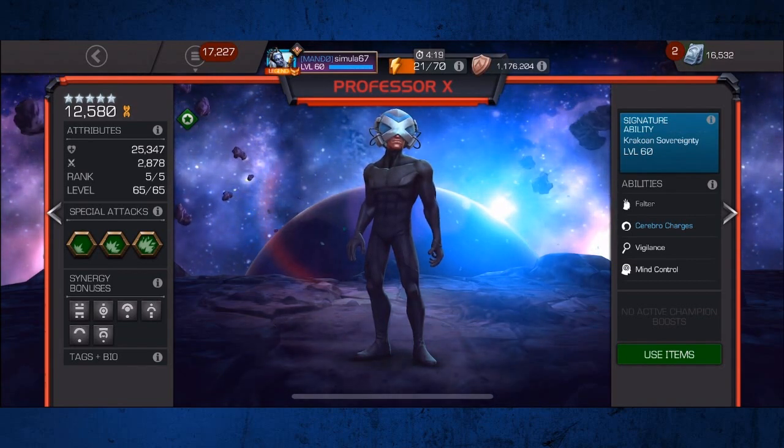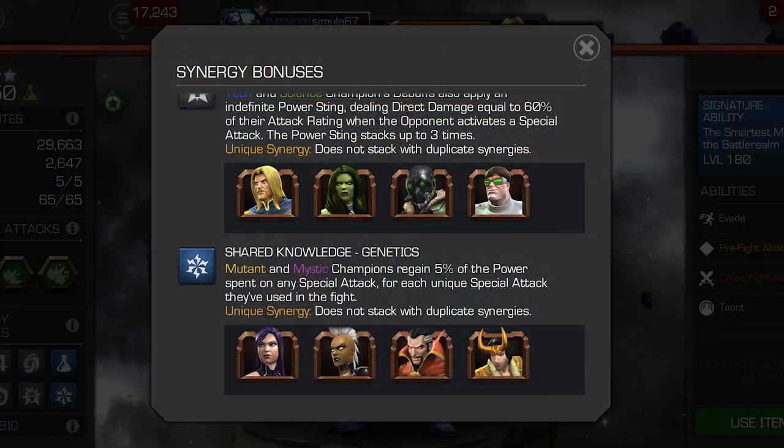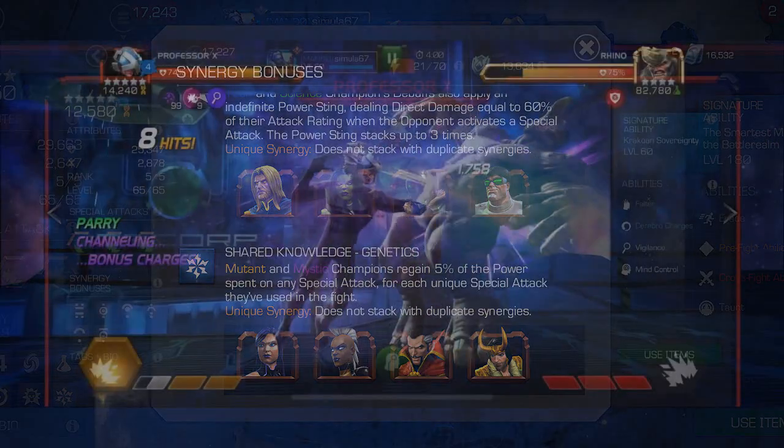The one downside to this synergy is that the synergy partners that you need are pretty bad. You know, Psylocke has underrated power control, but Storm, Loki, and Strange are mostly useless and wouldn't likely provide your team much value. That could always change if they're buffed later, but then again, you may not need them anyways on your team. So that's about it.